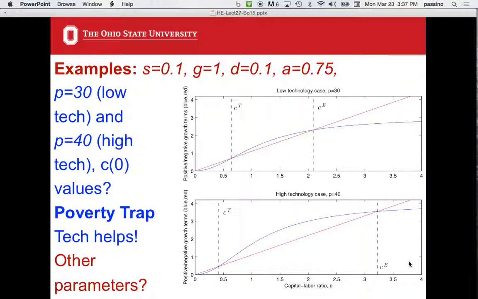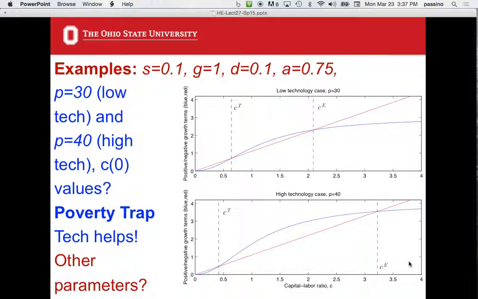And if you do this, look at the shift. Look at the blue line. If I take the blue line and I shift it up like that, what have I done? I've made the situation better. Because now, if a country is living up in this region, that corresponds to being in this region, and they go up. So technology helps. People get rich. Okay? That's well known historically.